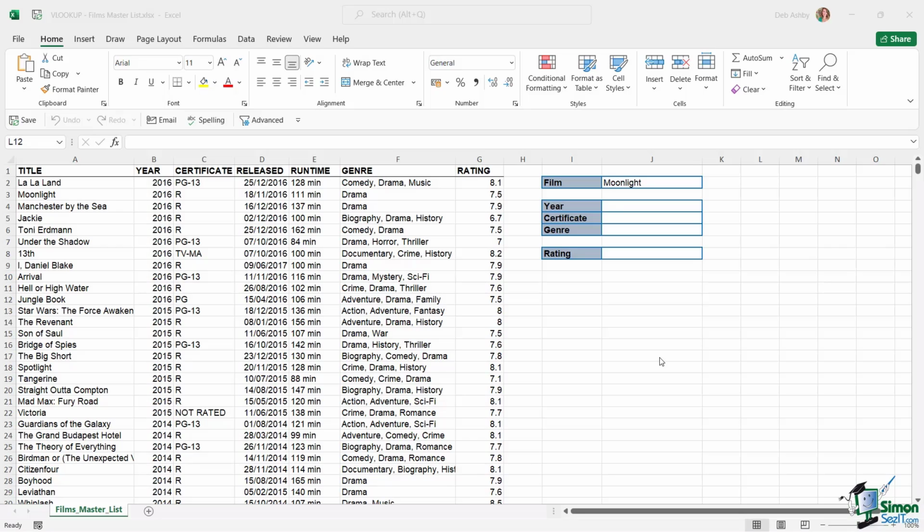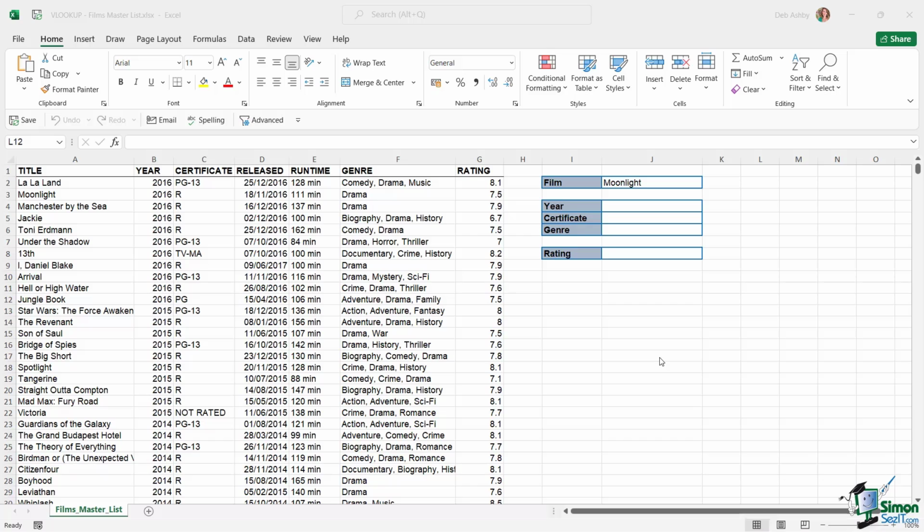In this section of the course, we're going to start taking a look at some of the most useful intermediate level functions and formulas in Excel. The idea behind this section is really to give you a taster of the types of things that you can do with more advanced formulas to move your knowledge on a little bit from those basic formulas that we looked at earlier in the course, and really set you up for success if you plan to do the Excel Intermediate course. And we're going to start out this section by taking a look at one of the most popular functions, and that is the VLOOKUP function.